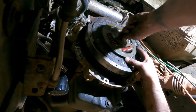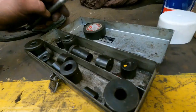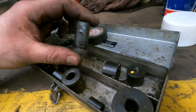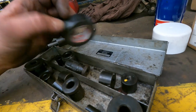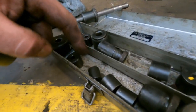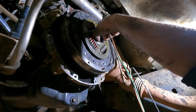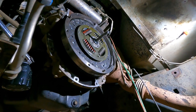The clutch plate only goes in one way, and we sometimes use black tape wrapped round tools so we can get the right thickness, and it works. This black stuff is excellent for everything. This is electrical tape. Always have some in your toolbox, because even if you have a universal clutch kit it doesn't always work, but you could always use a screwdriver or anything and pad it out with this black plastic tape, so you have the clutch friction plate in line for the gearbox to go into.